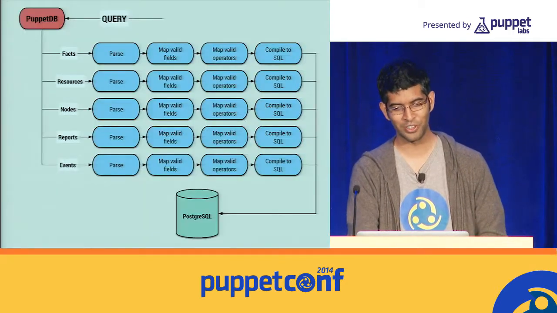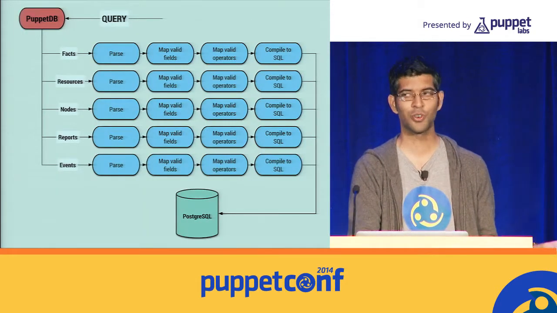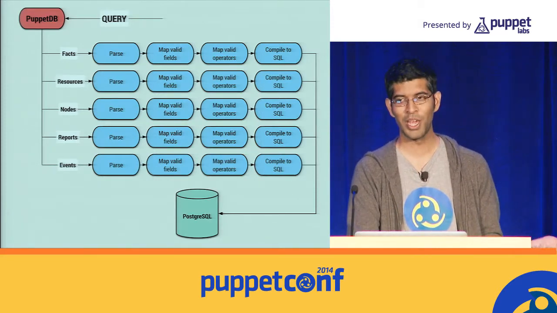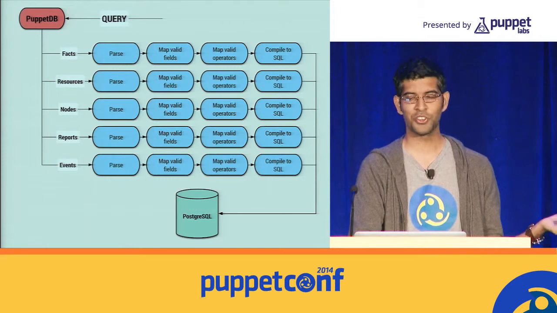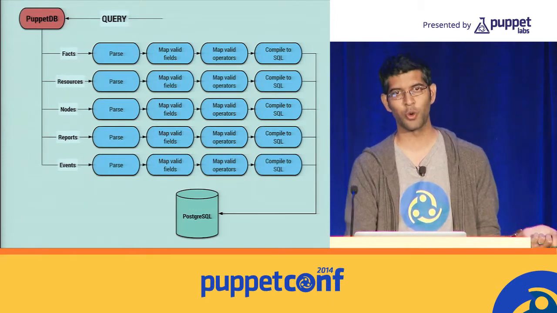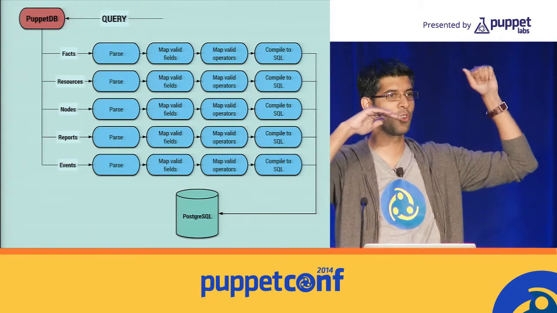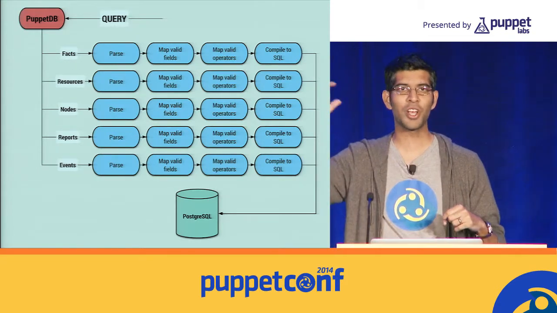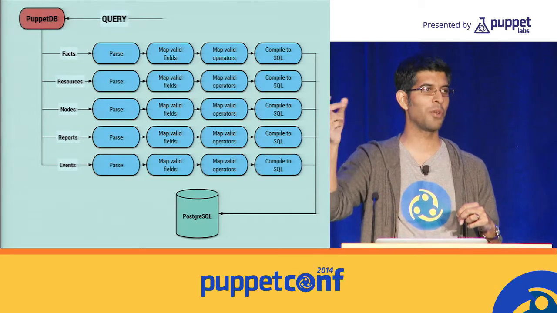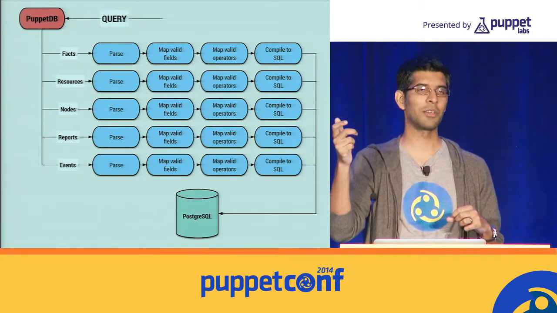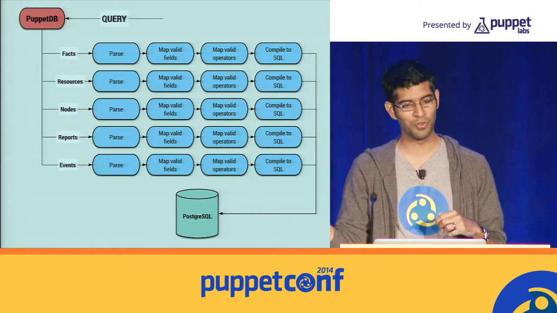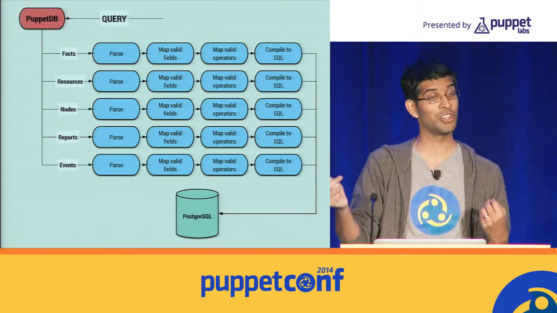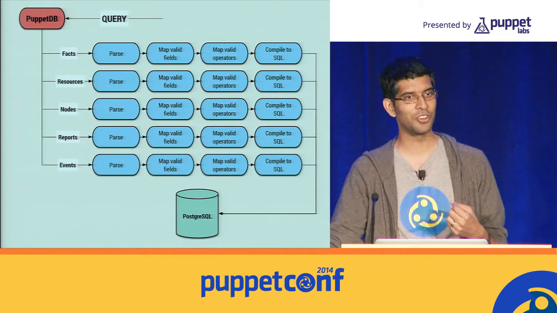Unified querying. This is going to be pretty quick. Internally, the structure of our code, because it was an amalgamation of query capabilities over time, ended up duplicating a lot of logic depending on what type of information you were trying to query. A query comes in, and depending on whether you're looking for facts or resources or reports, it would go through a not quite carbon-copy, but bespoke parsing and analyzing pipeline that would compile that down to efficient SQL. At the time, I think we thought that was a good idea because maybe we could make more efficient decisions about how to compile this down to talk to a database.